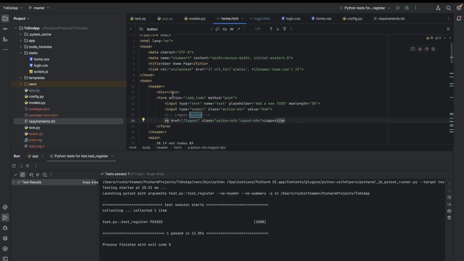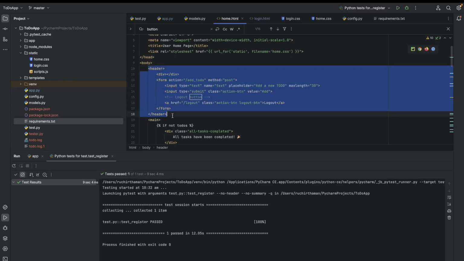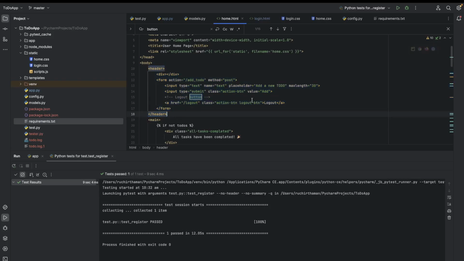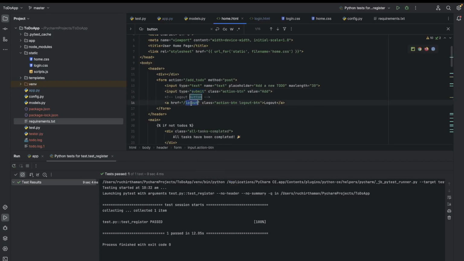And now, again, this is the part where we are setting the code for device independence, and we are importing the style sheets. Then we have the code for adding a to-do, and the header itself. Inside the header will be the add to-do form. This is the input where we will be having the text. This is the submit button for a particular add, which will be clicked on add. This is the logout href.